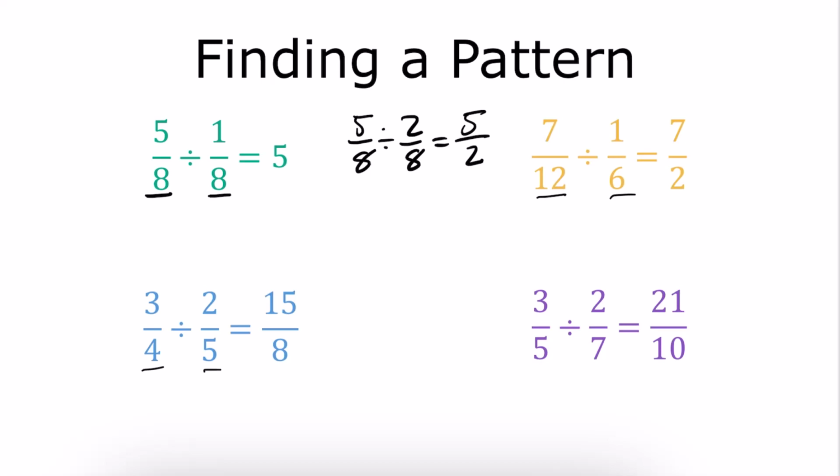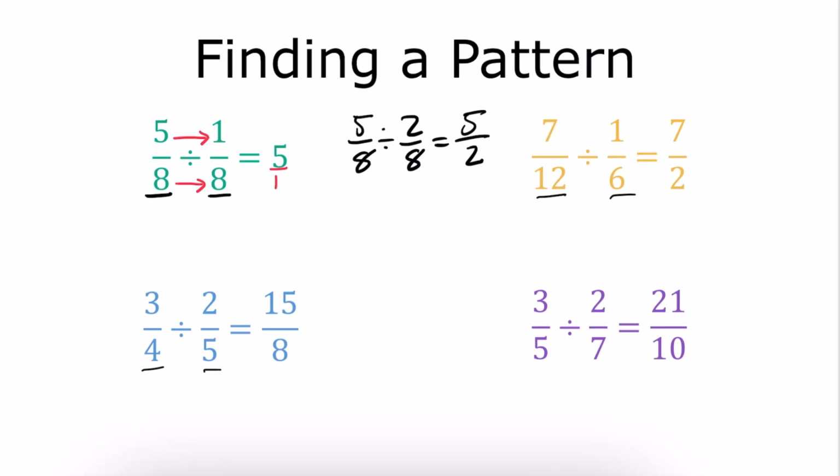So once you have gone through all of these, your students can look at these and start looking for patterns. One pattern they might find is in our first example: 5 divided by 1 gets you 5, and 8 divided by 8 equals 1, which, if you write 5 over 1, is the whole number 5. And so you can just divide straight across.